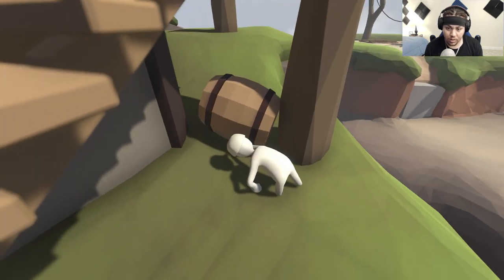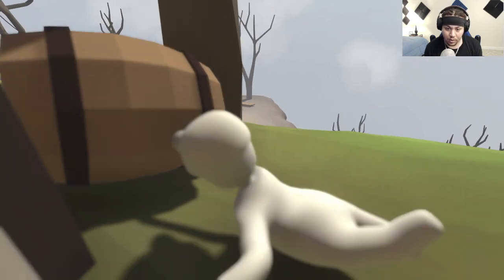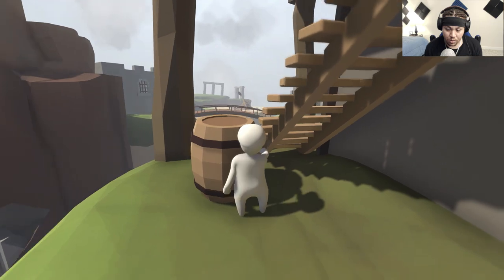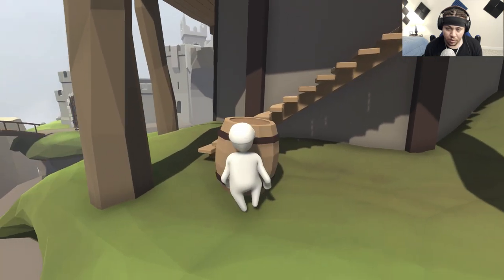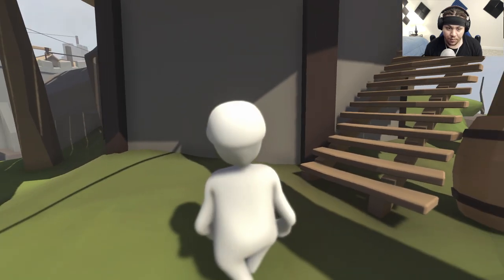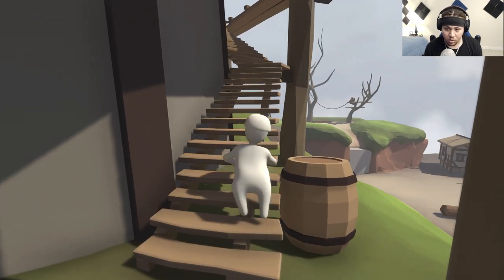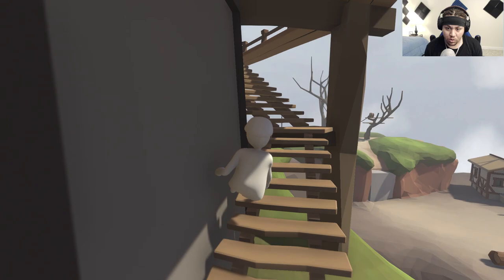Really? Is that what we're doing here? You're just gonna get stuck right there for no reason? Like, come on, man. You got things to do. I'm gonna leave you right here for now. I need you, I'll be back. Don't think about leaving me, Barrel. I might need you.